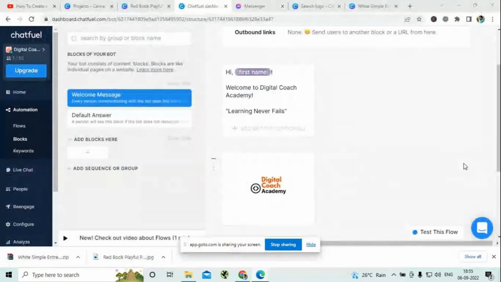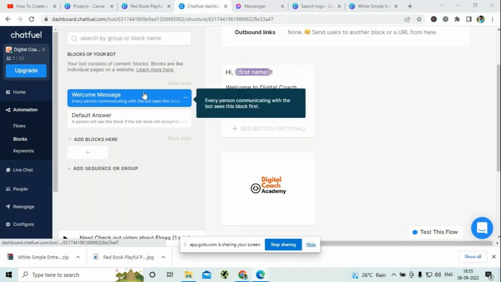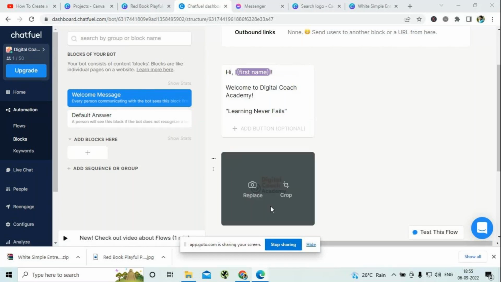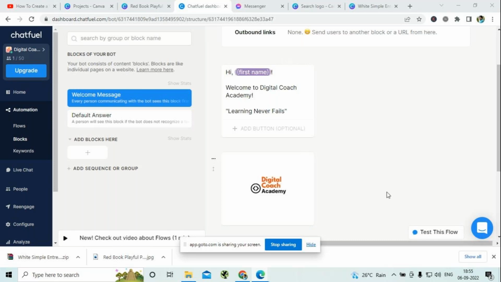Fine. So this is how you are going to create a welcome message for your business page account on Facebook. But is it enough for you people to just show the welcome message and your company logo, when whatever they type you are supposed to answer? So instead of that, you should create such options for them so that they are able to find the details they were expecting, so that it has been reached.